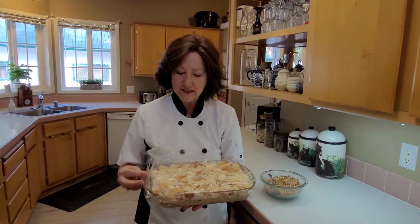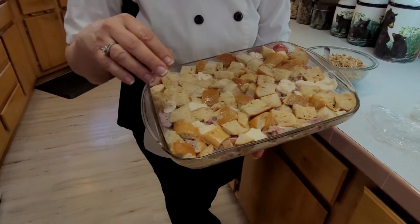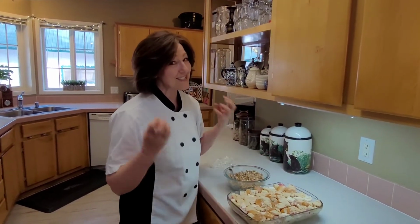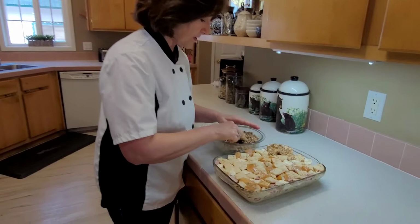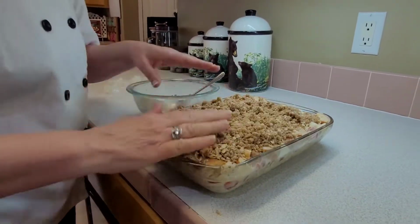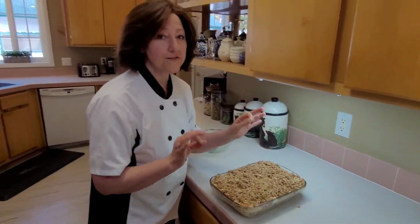Okay, so we've just taken this out of the refrigerator, and you can see it's absorbed all the liquid. There's no runny liquid left running around in this. So now that means it's ready for the topping. You could choose not to put a topping on it if you don't want a topping. It just adds an extra level of deliciousness, so I think you'll want to do it. And I just sprinkle it across the top on here. Just like that. All right, we'll put it in the oven, let it bake 45 to 55 minutes, okay?